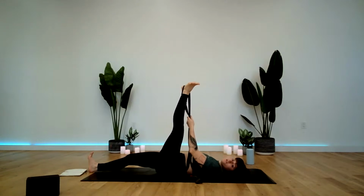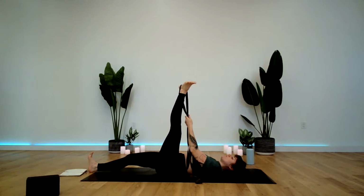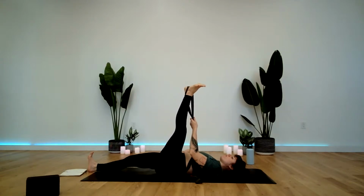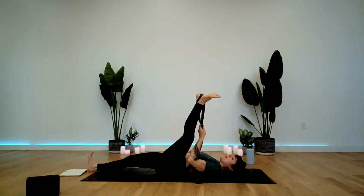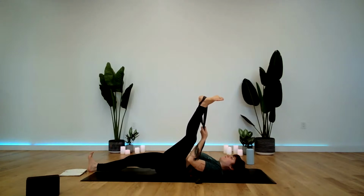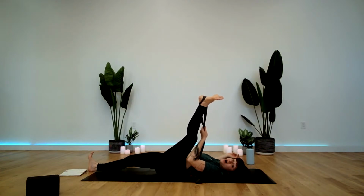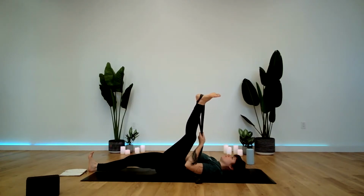Start to turn your left toes out towards the left, so external rotation. So drive up through the inner thigh, think of extending through that space. And if your right leg is extended, can you think of that same extension through right leg? Take a breath in. And then breathe out. Can you start to draw the left leg up and out towards the left? So thinking of drawing the leg towards about 10 or 11 o'clock if you can. Try to keep the right hip grounded as you breathe in.